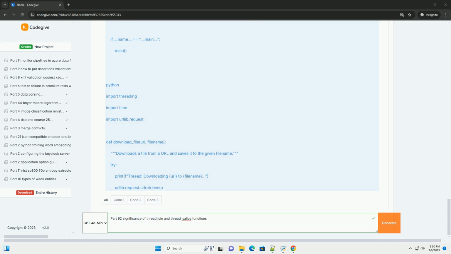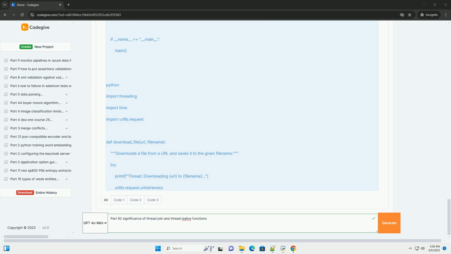Benefits of multithreading. Improved responsiveness. A long-running task in one thread doesn't block the user interface, UI, in another thread. The UI remains responsive. Parallelism. With caveats on multi-core processors, threads can truly execute in parallel, potentially speeding up certain tasks, especially CPU-bound tasks. Note that Python's global interpreter lock, GIL, limits true parallelism for CPU-bound tasks in many cases. The multiprocessing module is often a better choice for that.